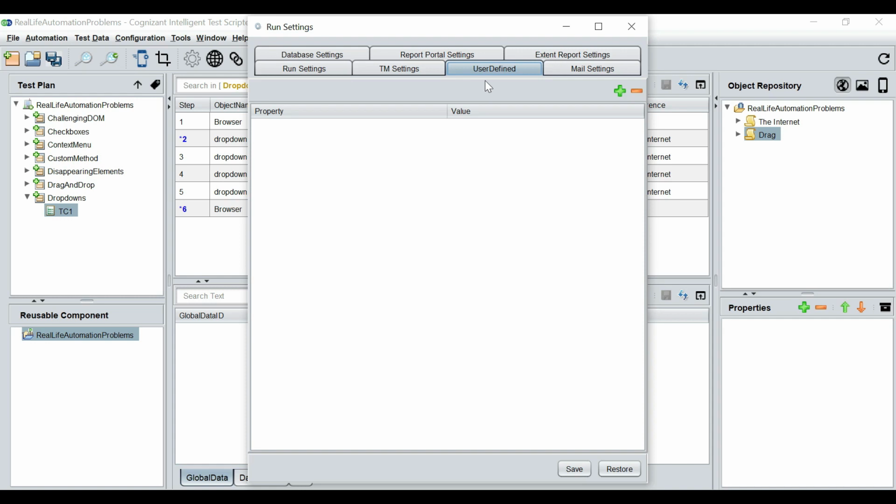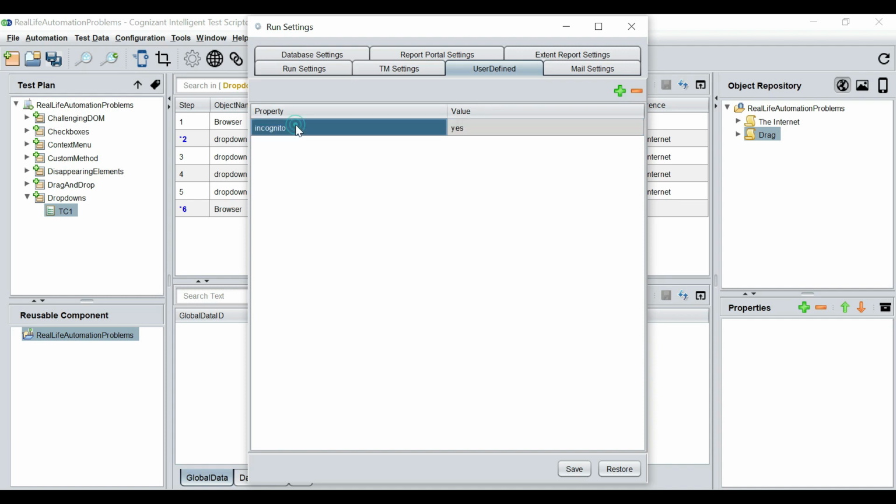Let's see how. If we go to user-defined settings and add a property, I'll call this property incognito. Sorry, typo. Incognito. Now I can pass any default value. Let's say I can pass it as yes or no, whether I would want the execution to be in incognito or not, right?